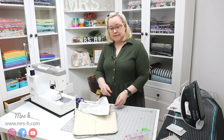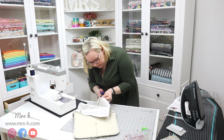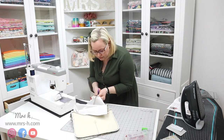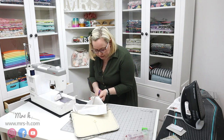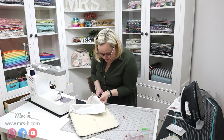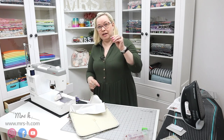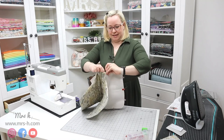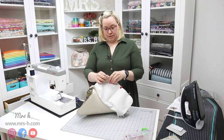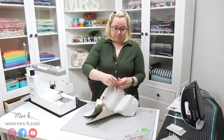Right, so now I can clip into these corners to help manipulate them around this curve, this bottom corner curve. And if you do your clipping and go to do your pinning and find it still won't quite stretch, just unpin a bit further and clip a bit more. I've clipped that a bit close. I'm using clip for snipping and also clipping. So I'm sorry to be confusing. I will clip this into place now that I have snipped the corner. Right, and now I can clip the snipped corner into place.